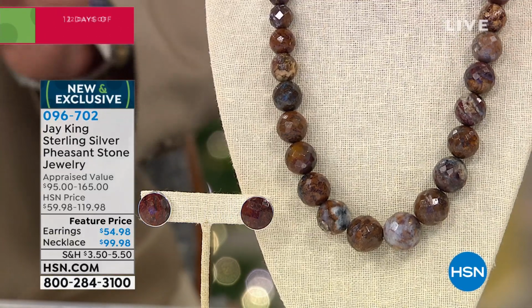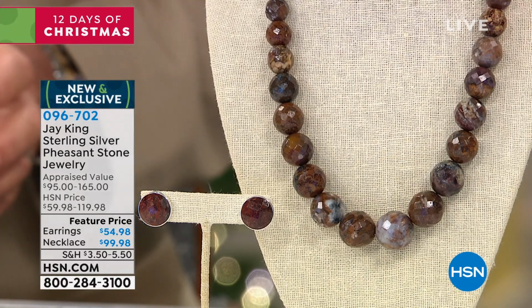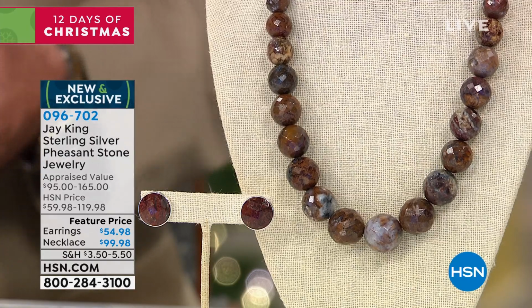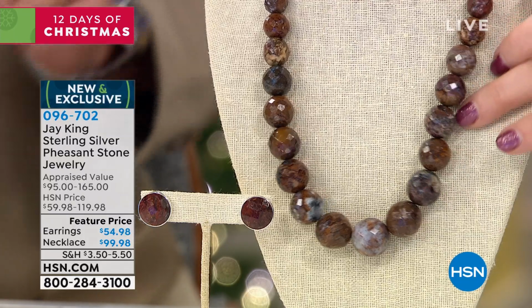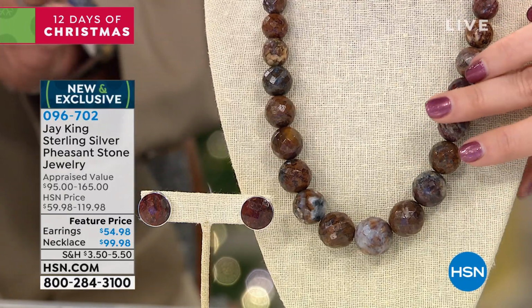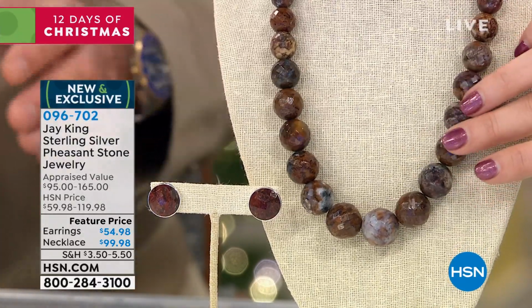Now, I was on my way to a turquoise mine at the time when we found this. I found it in a little village, strictly by accident. I thought this was kind of unique and different, but this just goes to show you what a lot of people don't know. My friend said, well, what do you call it? And he says, I don't, let's see, it's that bird that is now in America, and the British hunt in America, the Americans hunt. And I said, are you talking pheasant? Yes, yeah, pheasant. Oh, wow. And he says that because it has the color of the pheasants.